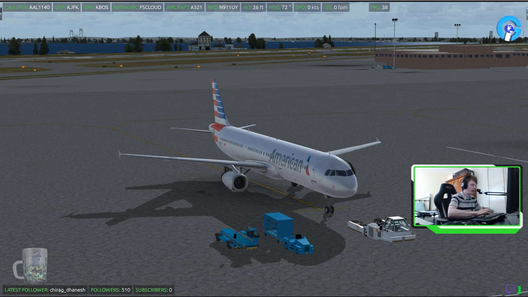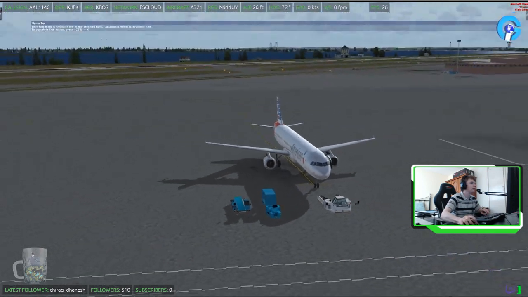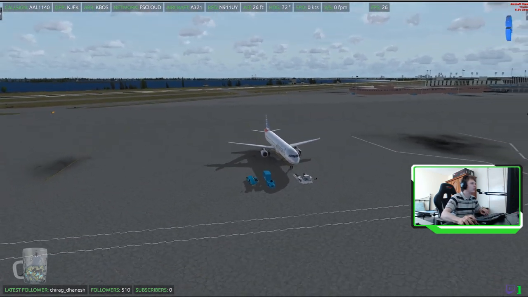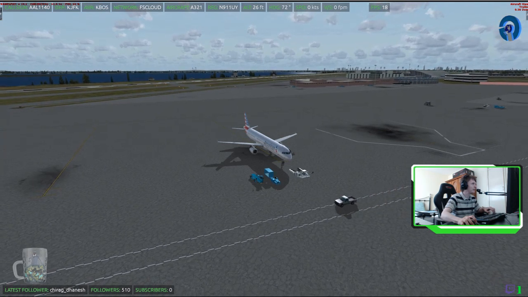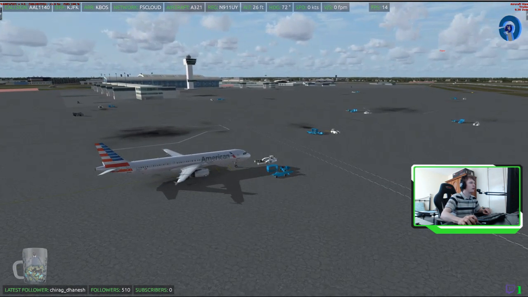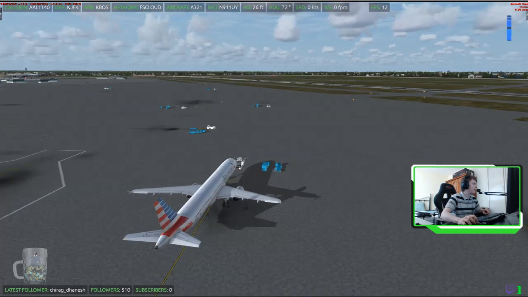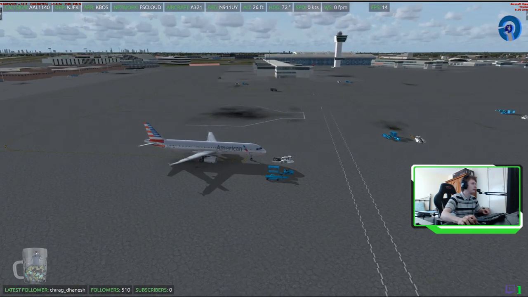Oh, there's a bridge. That looks similar to San Francisco, but it isn't. This is one of the major big airports, even though my FPS is bad.